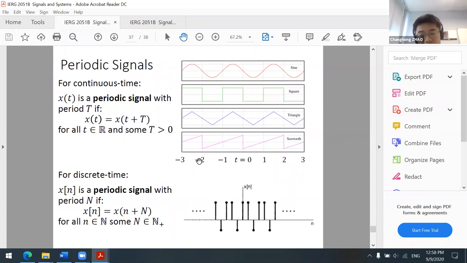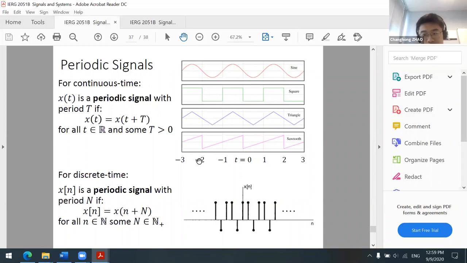Okay, so we have done two exercises related to the time domain transformations of both continuous time and discrete time signals. And by applying the time reversal or time reflection operation, we also introduce a property of a signal, whether a signal is an odd signal or an even signal. And another important property of a signal, which is perhaps more important, is the periodicity. So whether a signal is periodic or not.